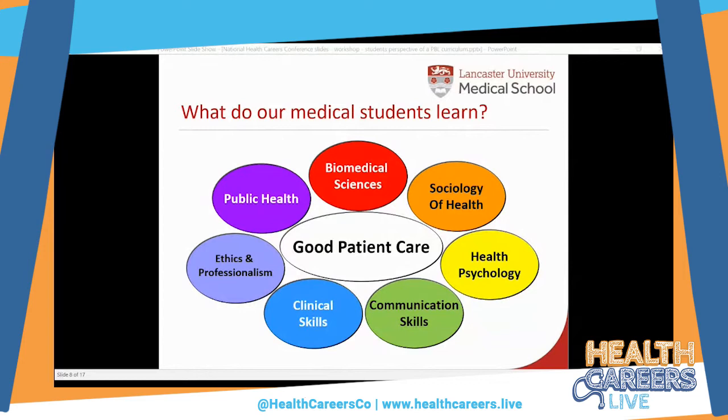And the PBL allows that, because not only does it allow you to get on placement to practice speaking to patients, it frees up time, so we have communication skills workshops throughout first and second year. And then also you get used to communicating during the PBL sessions. These are small group sessions where you're speaking to your colleagues and you get used to explaining complex medical terms. You get used to explaining things to each other and communicating with your peers. And that's a really useful skill to have. So this just shows that PBL covers all of those things alongside it.